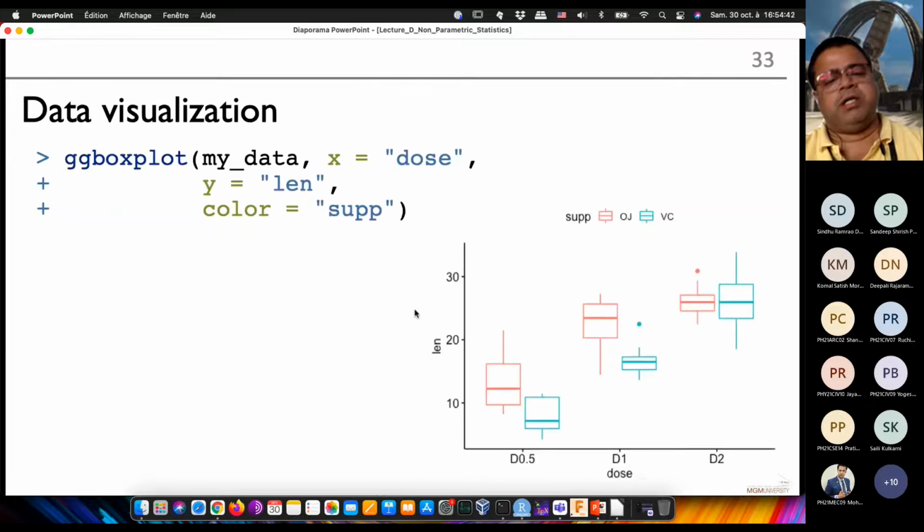So now let us again, I can do the ggplot box plot and all that here. You can see how the box plots look. This looks very different, this looks together. Okay, and this looks separate. In orange juice, D2 makes no difference. Okay, between orange juice and VC, here there is a big difference. Here there is a little bit of overlap. So this is the visualization of the data. And again, I would like to repeat that visualization of the data is very important so that you can understand what is going on. All right.